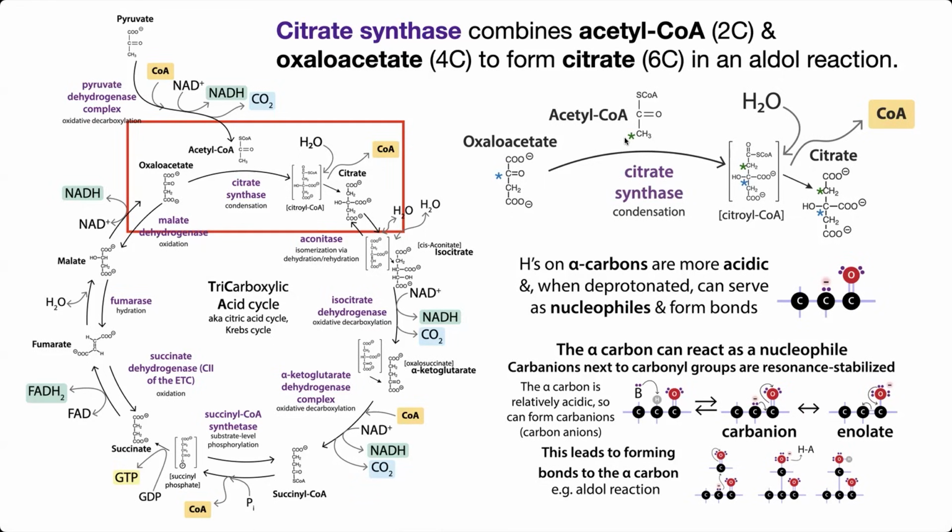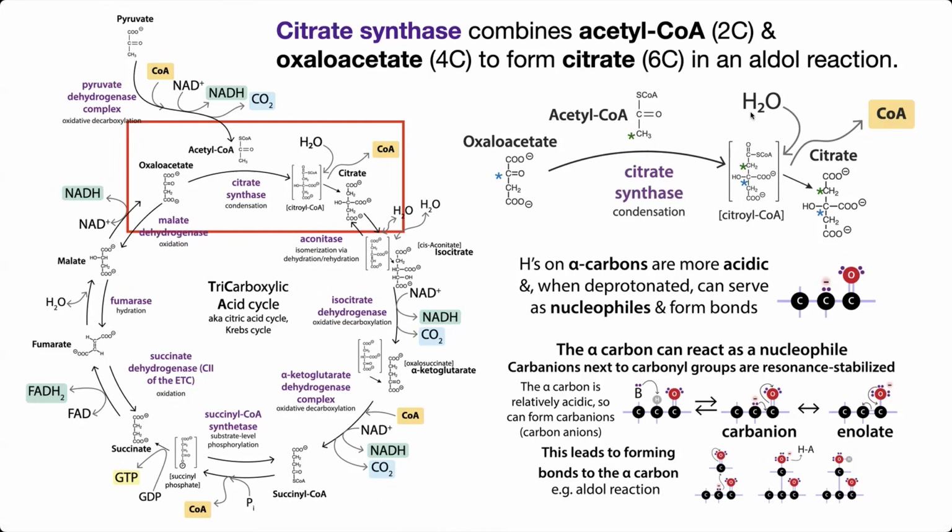What's going to happen is that this methyl group is actually going to get deprotonated and attack this carbonyl carbon to form this citroyl-CoA. So we've still got that CoA attached. You might think, oh, we're going to swap out this CoA and stick this carbon on here. But no, we're actually going to take this carbon here for reasons that we'll talk about later, because it has a ketone group alpha to it. It's going to be more acidic. We can deprotonate it, and then it'll attack this carbonyl carbon and generate this citroyl-CoA.